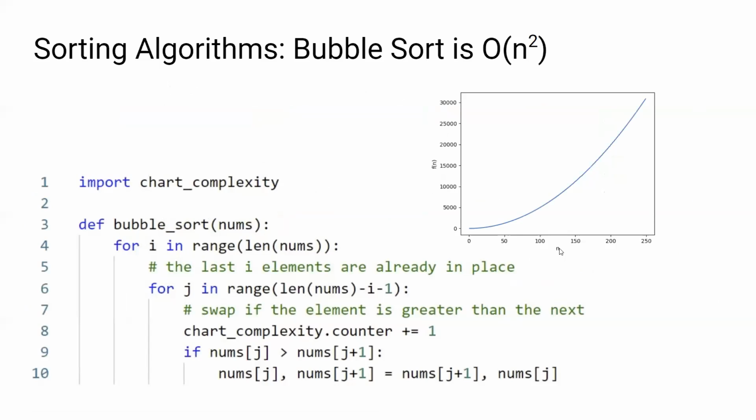N here is the size of the input, the size of the list that we generate. For a given size input, we're running the algorithm and figuring out how many steps the algorithm takes, and we're counting that up using that counter. So that's the y-axis. x is the size of the input, and y is the number of steps that we're taking.